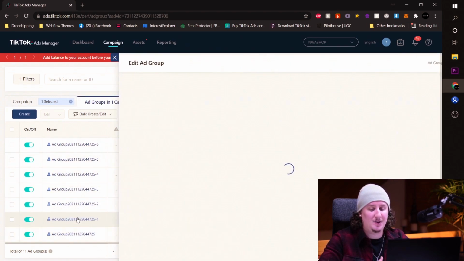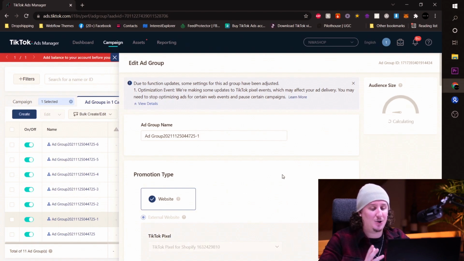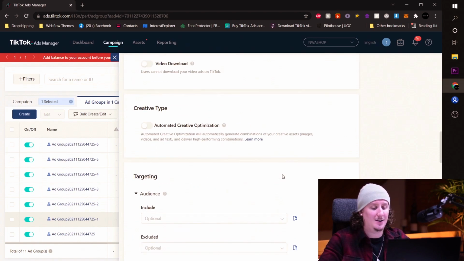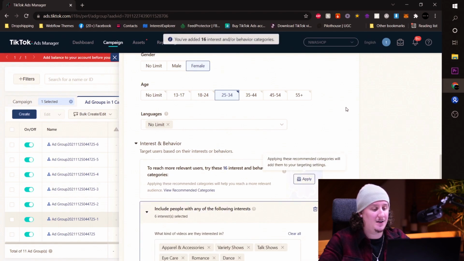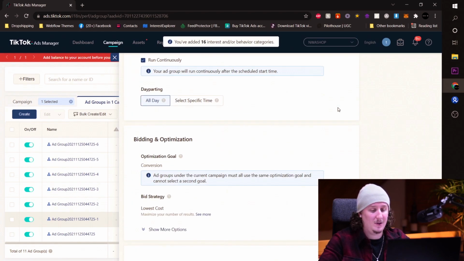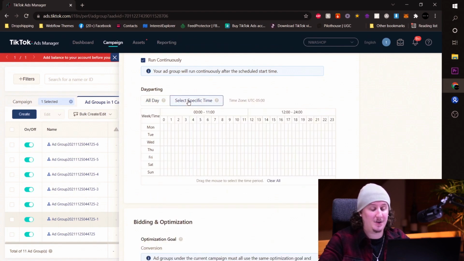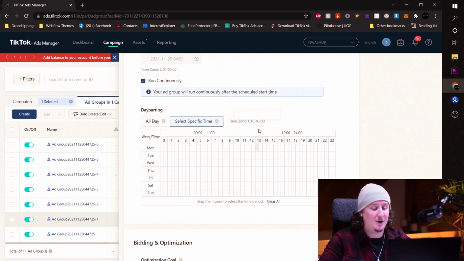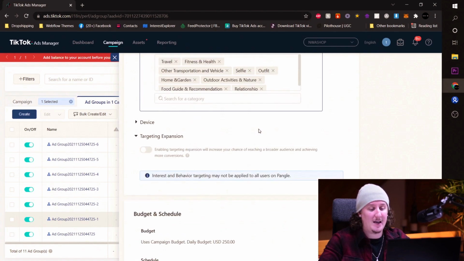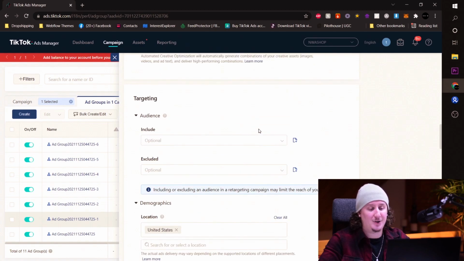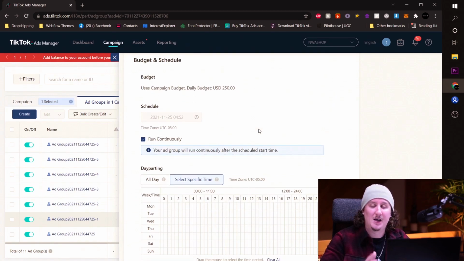The second example is when you go back in, now that you have 18 to 24 and it's day parted and you're using the suggested interests, maybe go back in and do the same thing for 25 to 34, okay? And female only, apply the same interests, and then go down and run it all day or set a specific time. Think about the audience. If you're targeting women between the ages of 25 and 34, they have jobs, right? So 18 to 24, you're talking about college kids. Their schedule's all over the place. They could have classes at 8 a.m., get home at 11, and they could be purchasing within that time slot.